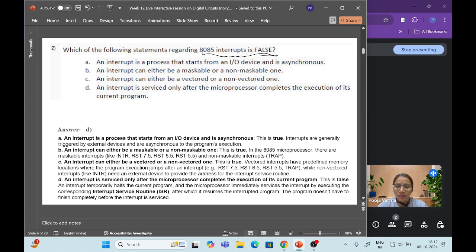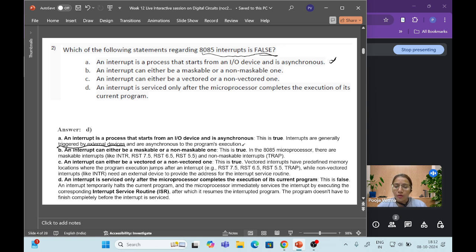Interrupts are generally triggered by external devices and are asynchronous to the program's execution. So it is not a false statement.